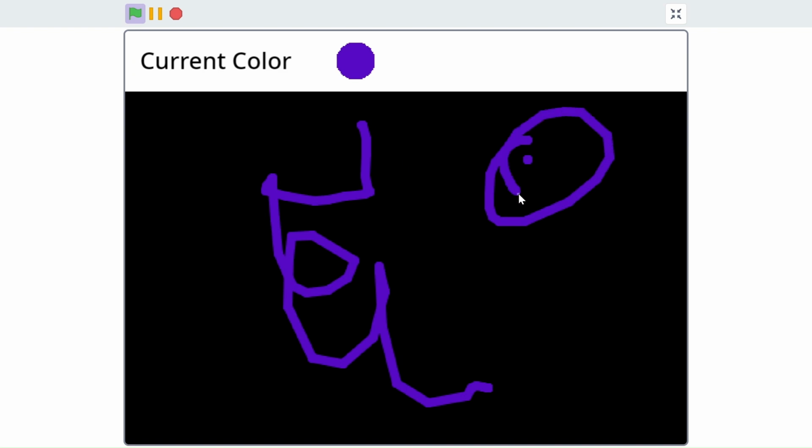But actually, before we do that, we want to be able to change the size of the pen, obviously, because otherwise you'll have to be stuck with this size. So yep, I'm gonna quickly make everything that I need for that, and I'll see you guys here in a second.